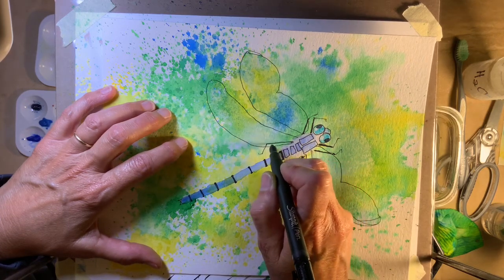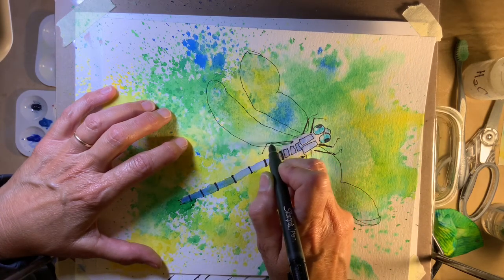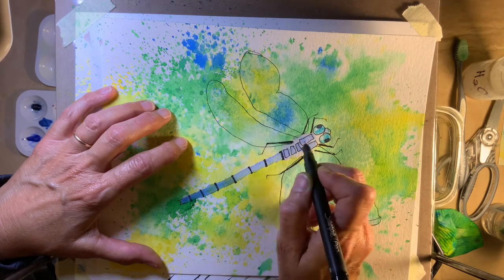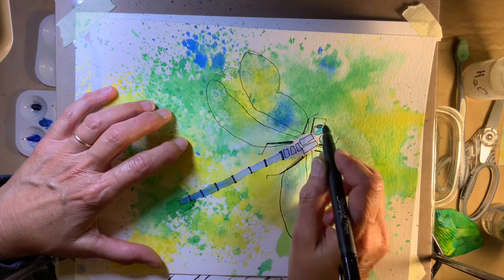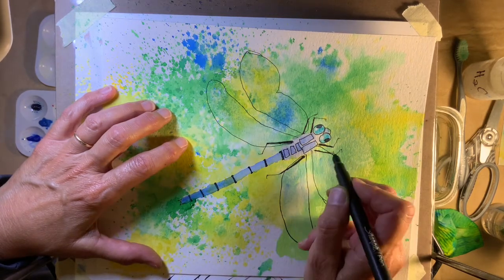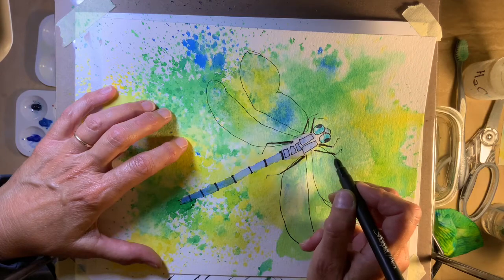I don't know that much about dragonflies, but just from studying the pictures, it looks like those back legs are for hanging on to things. The front ones are for maybe eating with. And the in-between ones can help either the front or the back, whichever.